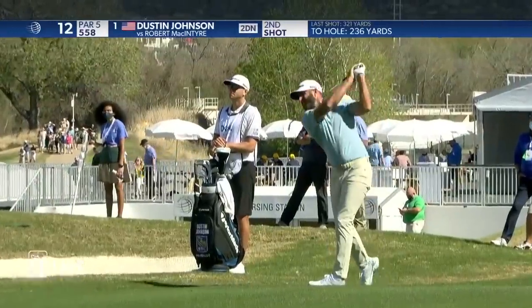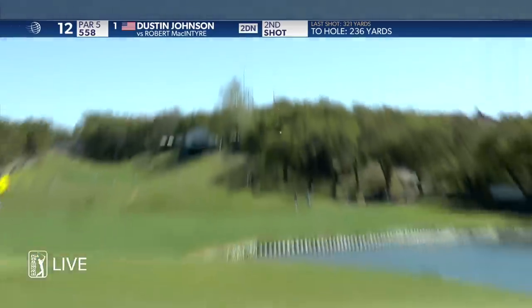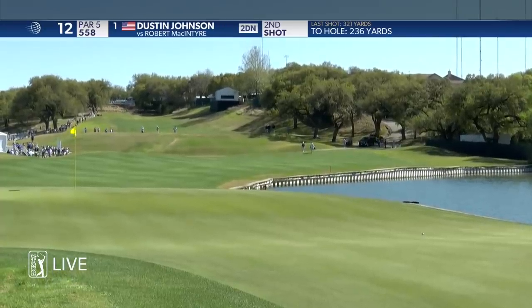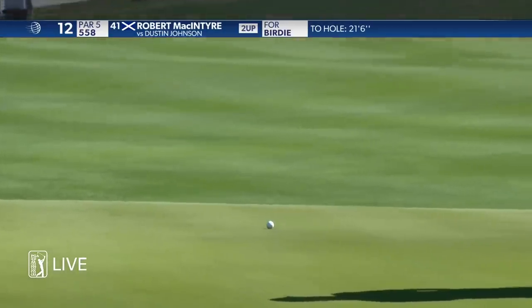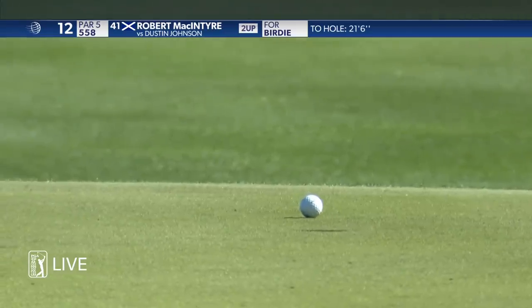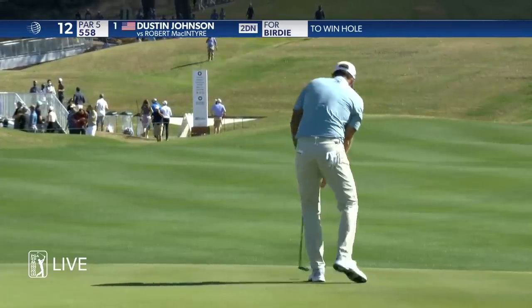He shot the putt downhill just under 10 yards, 236. Come on. He makes it about 230 to the front. Oh, easy cover for Dustin Johnson right into the heart of the green. DJ's going to have a chance to cut this lead in half. Double 13th. This is for birdie.